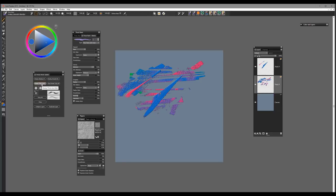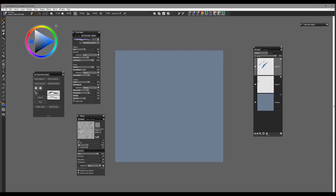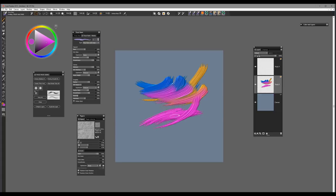The next brush is the grainy, thick and wet. We'll make sure we reset that to default. And you can see that this is very wet. I'm going to bring my brush size down a little bit and clear these canvases out. Very wet, but very expressive brush stroke. Let's bring in some color here. So you can see how you can do some beautiful blending with these wetter brushes, but still pick up that paper texture. You get a really fine expression at the end of the brush. Just beautiful.